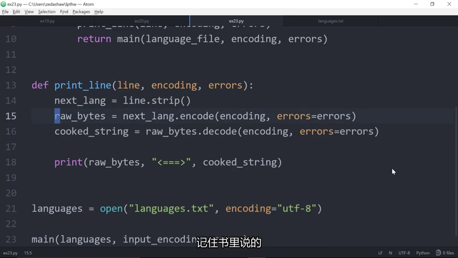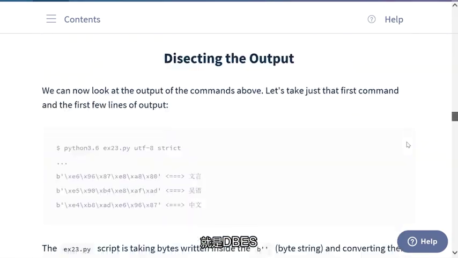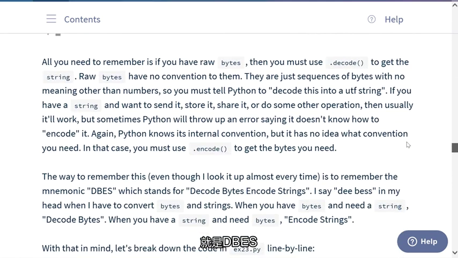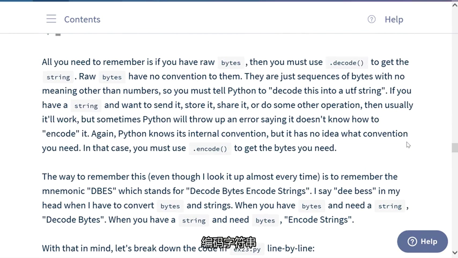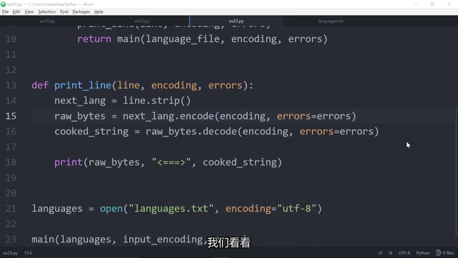Now we know that this basically prints a line and does the encoding and decoding. And remember, from the book, you can use the mnemonic DBES. You decode bytes and you encode strings. It would really help for you to memorize that. Now let's go look at this.